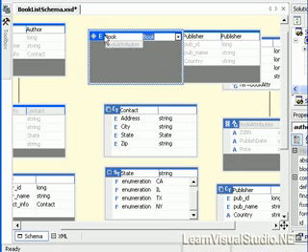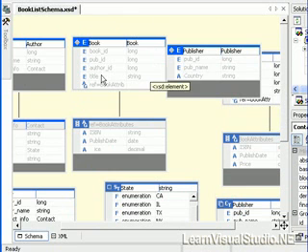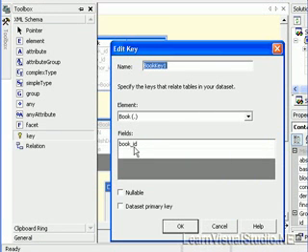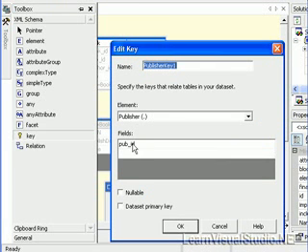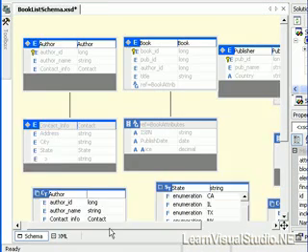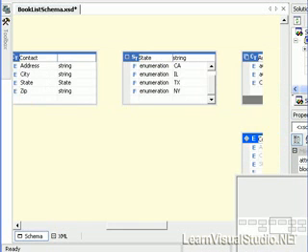So it suggests a name for this relationship. What is the parent element? In this case, we'll go from authors to books. So I'm going to select author and the author key, and the child element will be the book, and it suggests that the key fields, author ID, the foreign key field, author ID, create foreign key constraint only, and then there's some rules. I'm going to leave the rules at their default level, and we'll talk about all these things. In fact, we'll talk about everything in great detail throughout the remainder of this series.